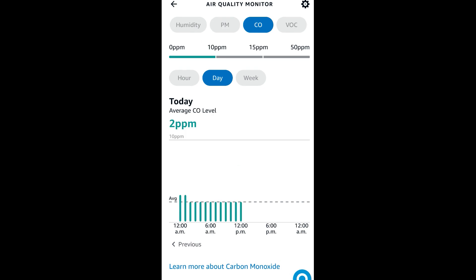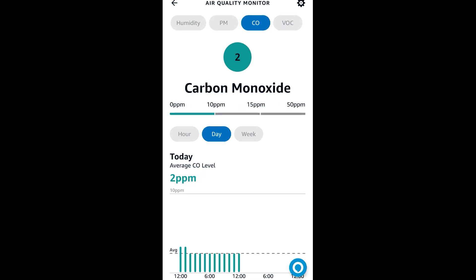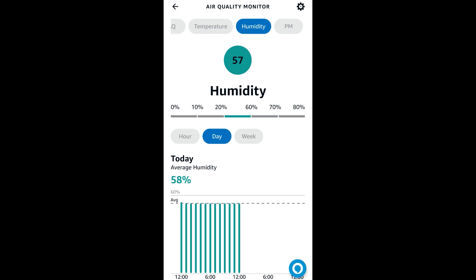If you don't have that filter, your numbers may be even higher. So you are actually breathing in some pretty bad air when 3D printing. What can you do? Get a good filtration system in your 3D print room — air purifiers that suck in and filter the air. You can also install a high-quality carbon filter on your furnace, or if your printer supports it, install a carbon filter inside the printer itself.